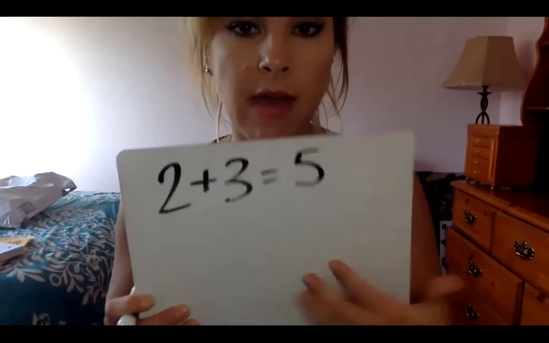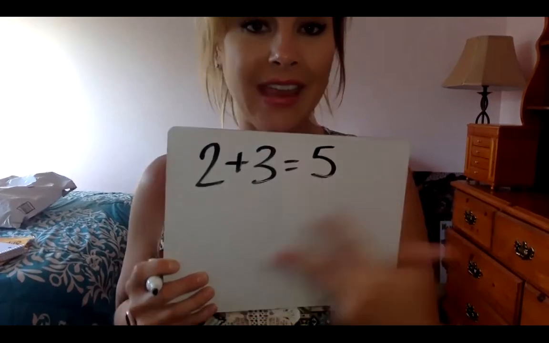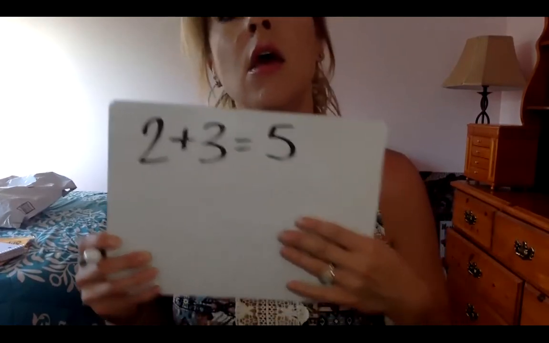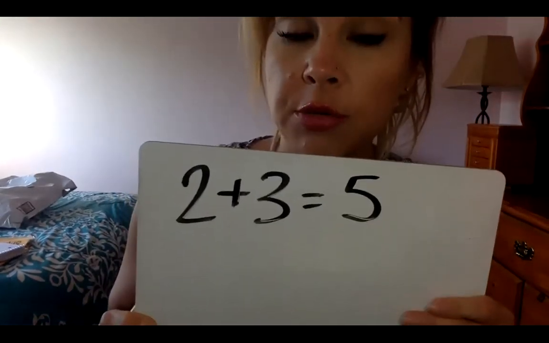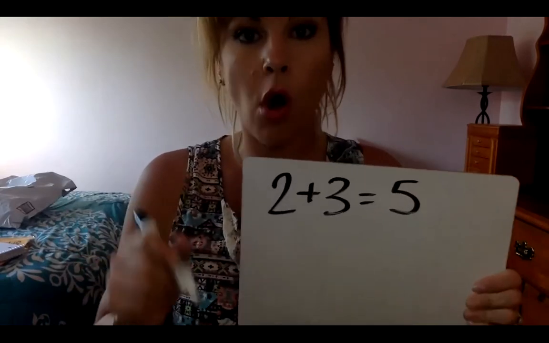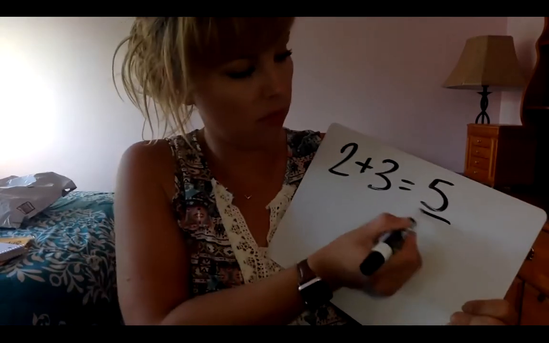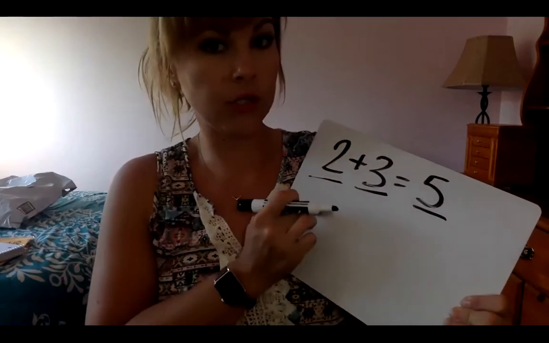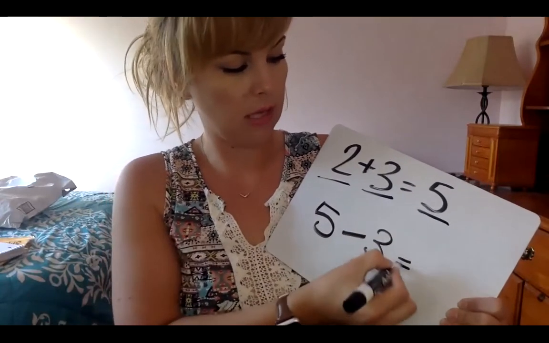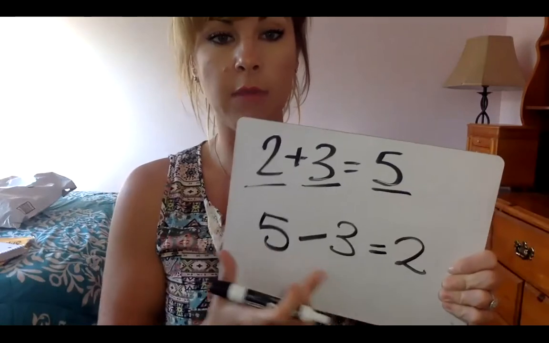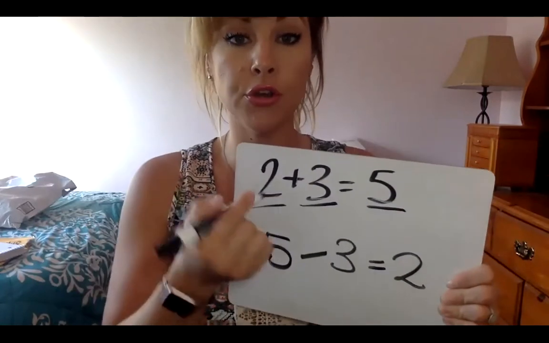So if I do the math sentence of 2 plus 3 equals 5, I have 3 numbers in my fact family. I have the number 2, the number 3, and the number 5. I can even switch this around and say 3 plus 2 equals 5. With this addition, because I know that the opposite of addition is subtraction, I can turn this into a subtraction problem. Remember, in subtraction, you always start with the biggest number. So I'm going to use the numbers 5, 3, and 2, and I have to start with the biggest number, which is 5. So 5 minus 3 equals 2. Or you could tell me 5 minus 2 equals 3. It doesn't matter, as long as you're using the same numbers.